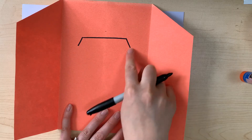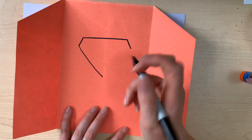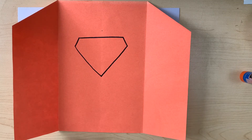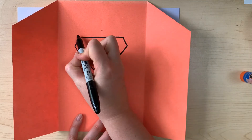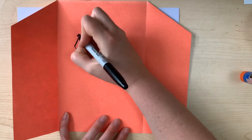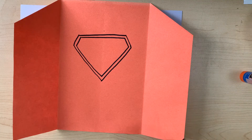Now I'm going to connect these two little lines at the bottom. I'm just going to touch the edge and bring it down towards the middle of my page. I still have that line from when I folded my paper, so I know that's the middle. If yours isn't exactly in the middle, just make it work. So I have kind of like a diamond symbol. Now I'm just going to trace that diamond so that I have a border, an edge — the same line across with just a little bit of space, the same lines down diagonally, and then the same lines to connect at the bottom. There we have our diamond outline.